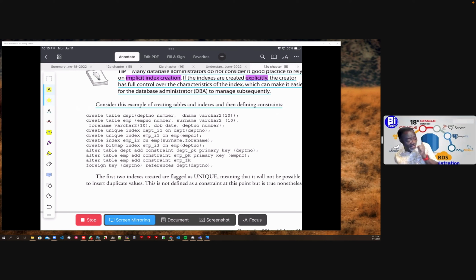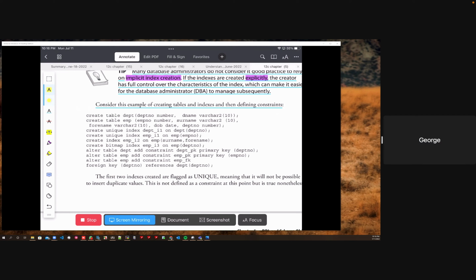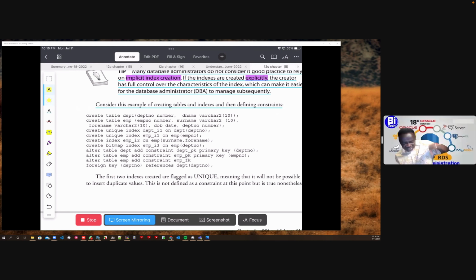And it will put the index in the same tablespace with the table, which is a bad idea. For very large tables where the indexes are truly used, you want to put the indexes in their own tablespace. And if you let Oracle create the indexes for you implicitly, then you don't have control over where the indexes would live.